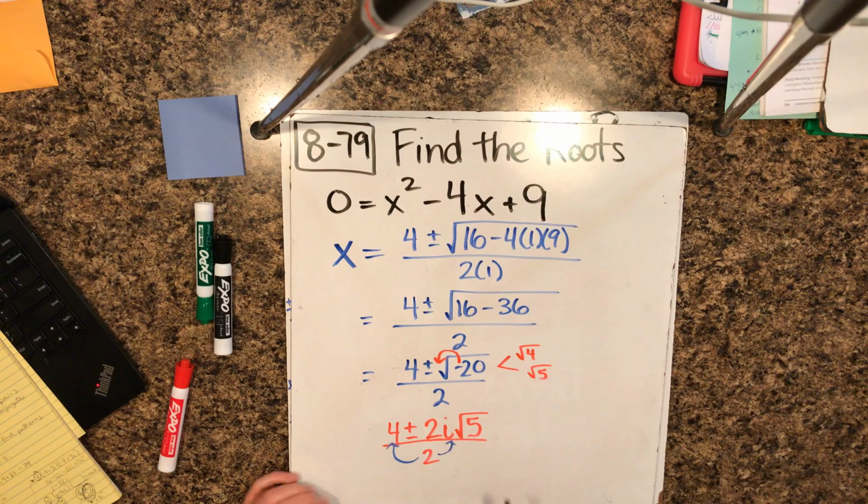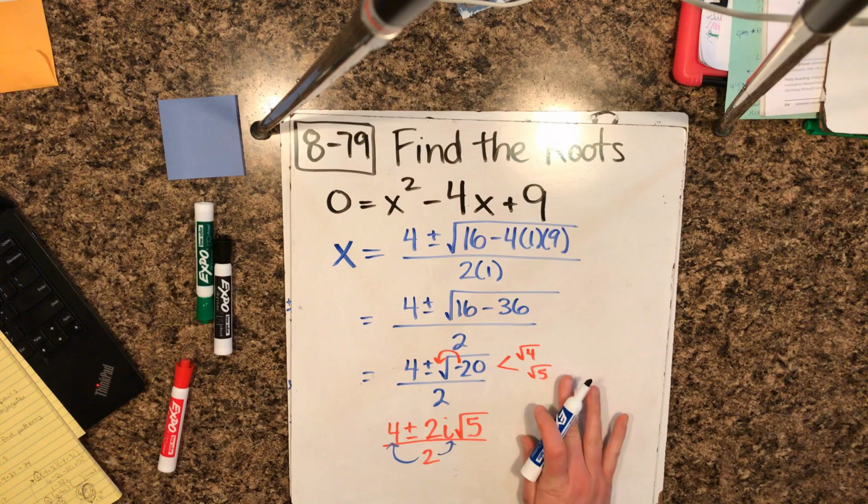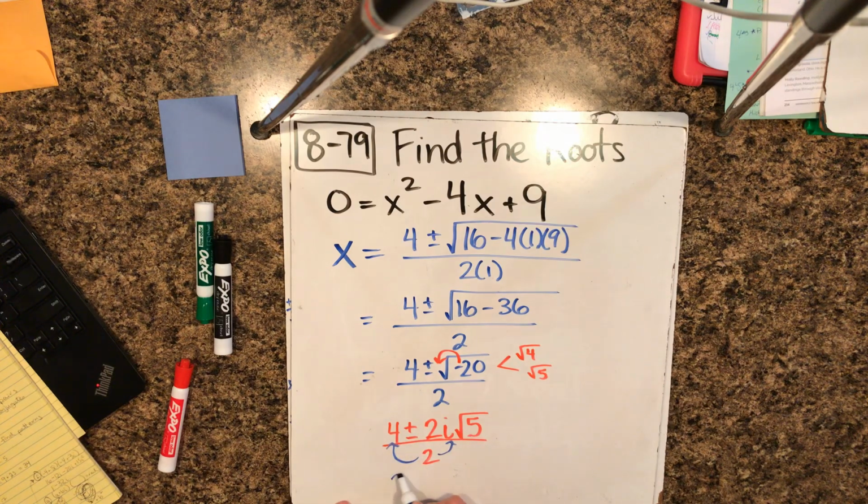Even if it was a number that doesn't divide nicely or evenly, we still separate it into a real and an imaginary component. So 4 divided by 2 is 2. Remember, when you're dividing things that are outside and inside a square root, the outside parts divide with the outside parts. So 2 divided by 2, that disappears, and we just get i root 5. So my two solutions, they are complex solutions or complex roots, are 2 plus i root 5 and 2 minus i root 5. Those are my two solutions.